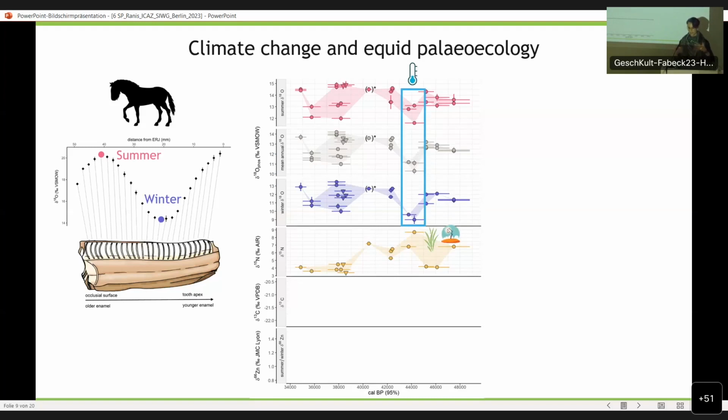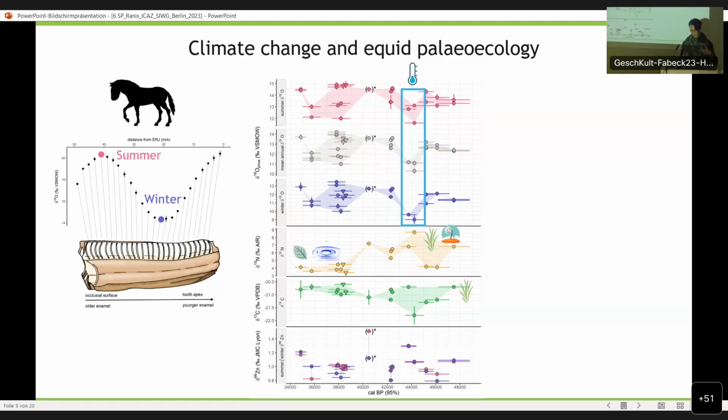But so I'm interpreting this in a way that maybe it means that this cold phase might be quite dry, which is what would match the other paleo-environmental records that we have, and that it's maybe then a bit wetter towards the end. And then in the carbon, to be honest, as the theme of this talk, not much is going on. But generally, it fits with a relatively open environment for Pleistocene Europe.